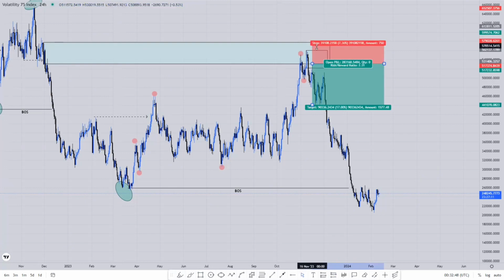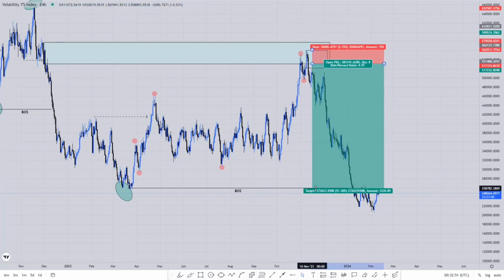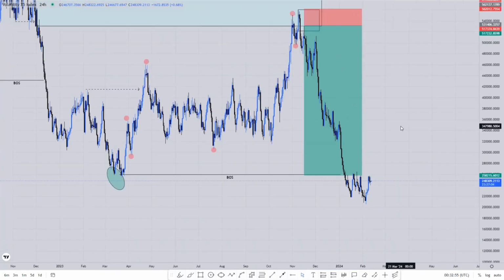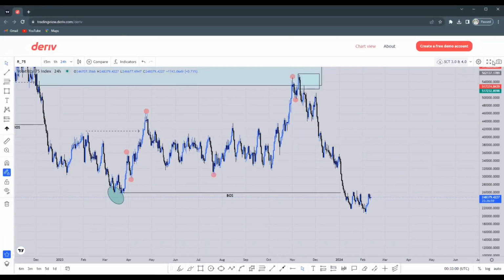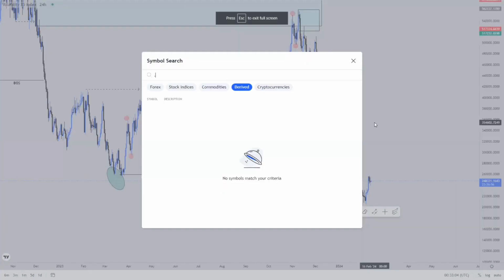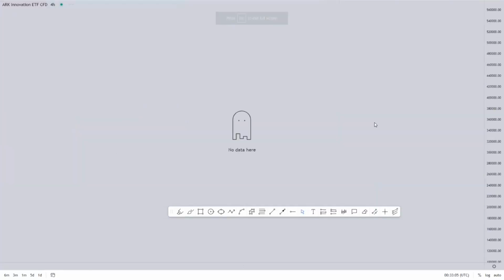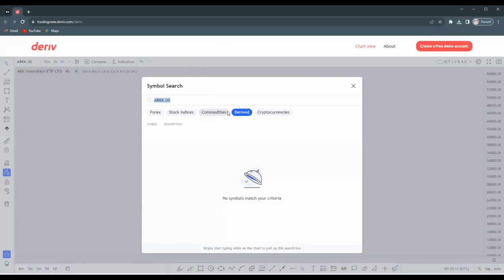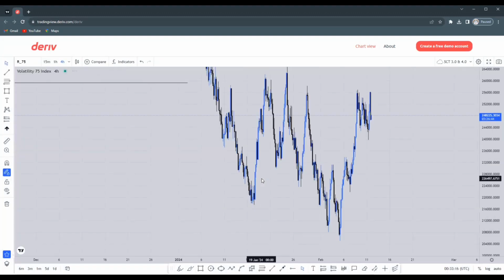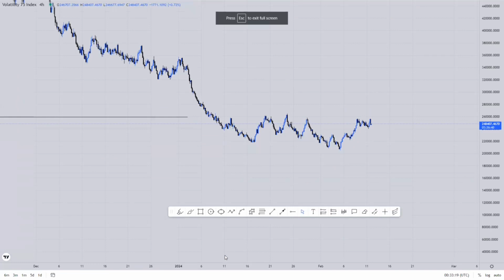From there, stop loss just above here. TP was the break of structure, or you could have held it up until inducement happens. Once inducement happens, then you know that we're now good to go. So on the daily, all I'll be needing is that understanding of what's happening, my major zones and all that.